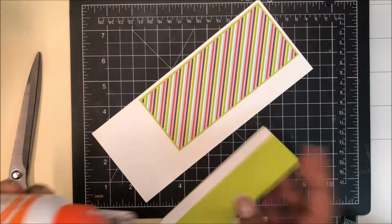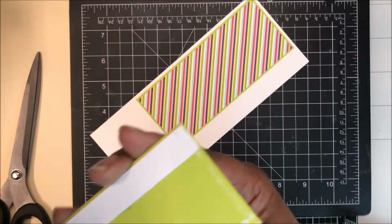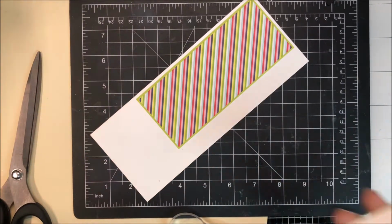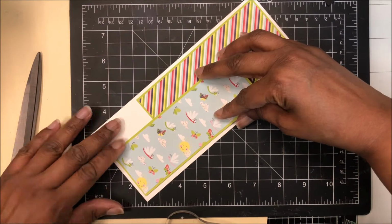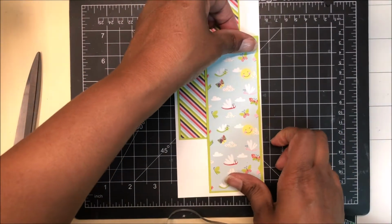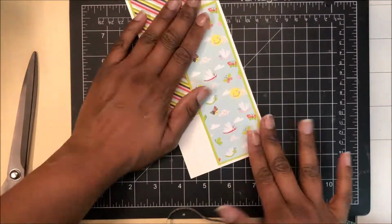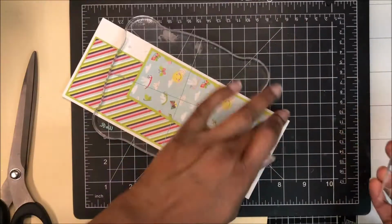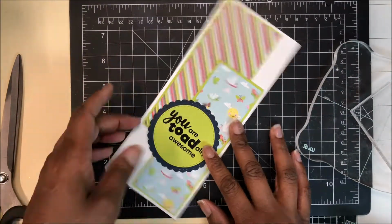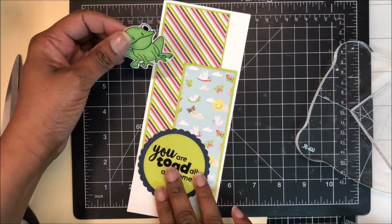I've trimmed that down and will apply some liquid adhesive and then mount this second panel to my main panel. I place my acrylic block on top so that I am using the wiggle room you have with liquid adhesive. So using that wiggle room to position my second panel just where I want it. And that's the beauty of liquid adhesive.